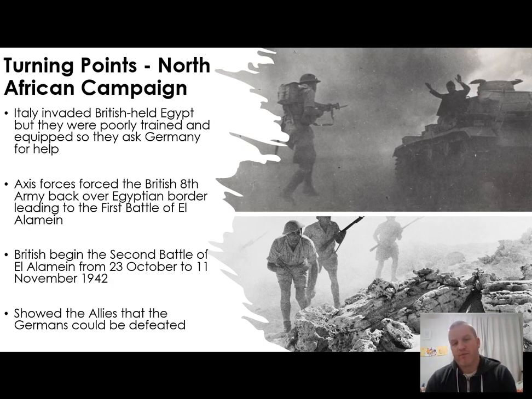The significance of it, there are several significances of it. One, the Axis powers, so the Italians and the Germans, they lost a significant number of resources and soldiers, so 50,000 are dead, another 400,000 prisoners of war, about 8,000 aircraft are lost. It also promotes General Montgomery of the British Army as someone who can defeat the Germans. It's the first significant German defeat in World War II, and particularly the first defeat on land. And so it's a great propaganda tool for the Allies that we can actually beat these guys.